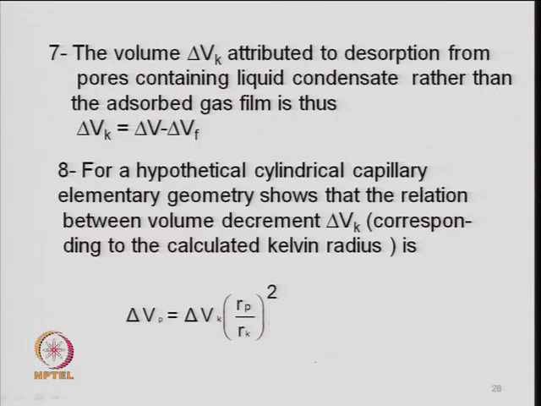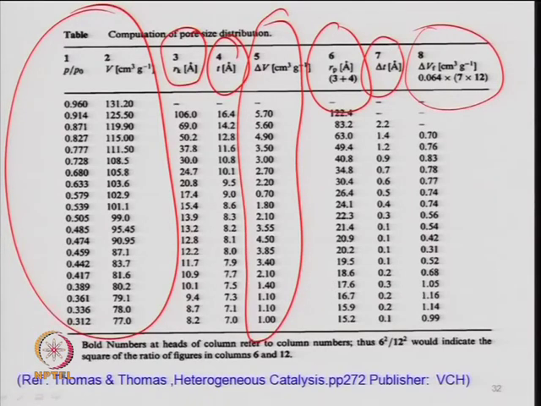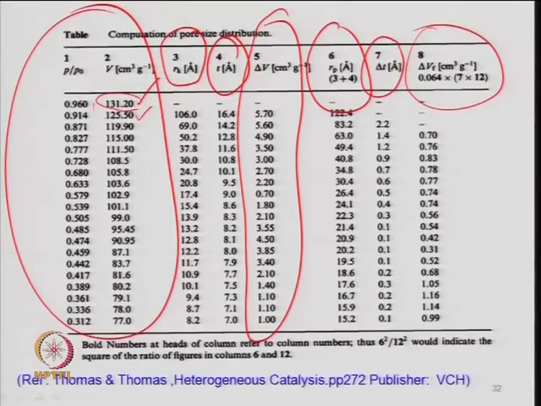Let me show you that table first, this one. So, this is the change in the volume. If you look at this value and this value, it is between two successive pressures. Basically this curve is used to calculate, when you have changed the pressure from P to P plus delta P, what is the difference in volume. At this pressure the volume adsorbed was this, and when the pressure changed, if I go from here to here, it is a cumulative volume basically.